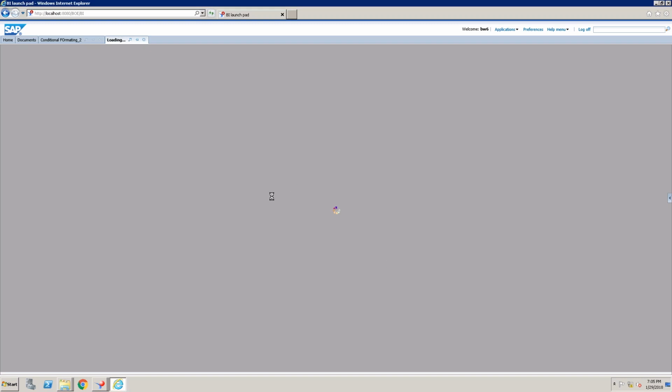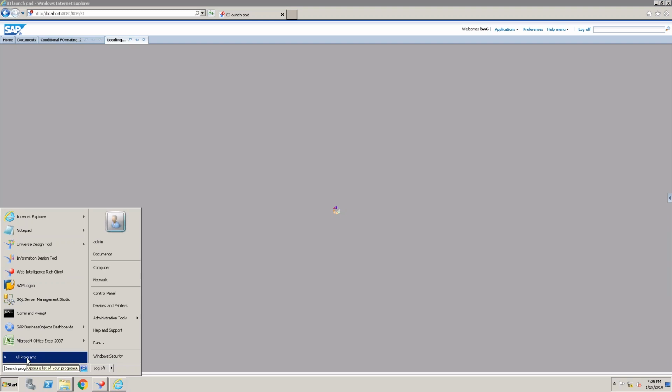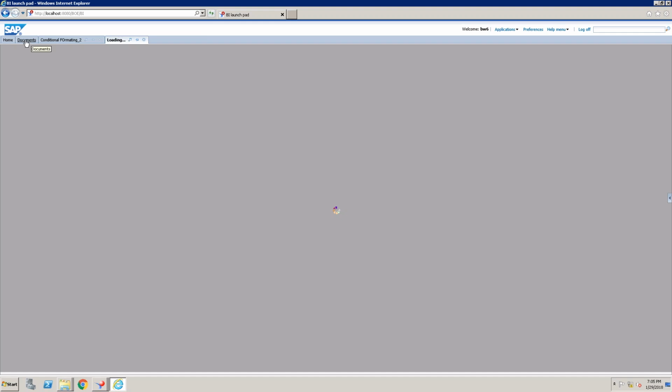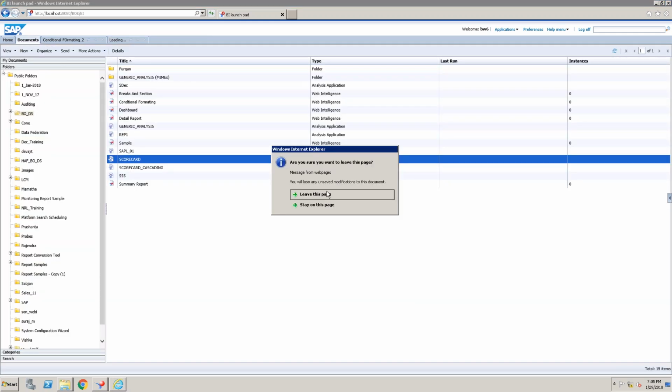tool. There is another tool in BO called the Design Studio, which is newly introduced. You can see the tool is available here. If you go to the business intelligence folder, here I can see the Design Studio. This is newly introduced, where you can develop a more graphical representation of the reports using this tool. Once I implement it, I publish it to the BO server. Yeah, it is taking some time.